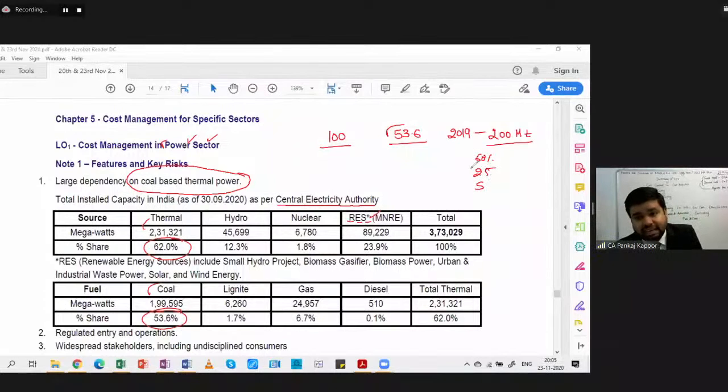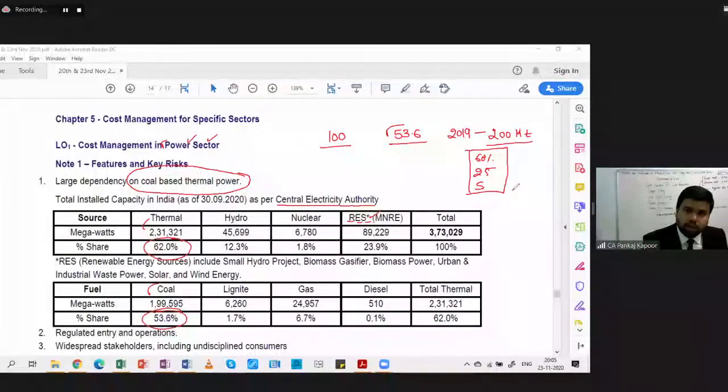So it means India, if we talk in isolation, is not in capacity to meet its requirement of coal. If we talk about the world, it is estimated that by 2032, the world will clearly notice the scarcity of coal and will not be in a position to meet this requirement. So the power sector of India has a major limitation, that it is largely dependent upon coal-based thermal power. It must start looking for other alternatives, like nuclear energy, hydro energy, or renewable energy sources.